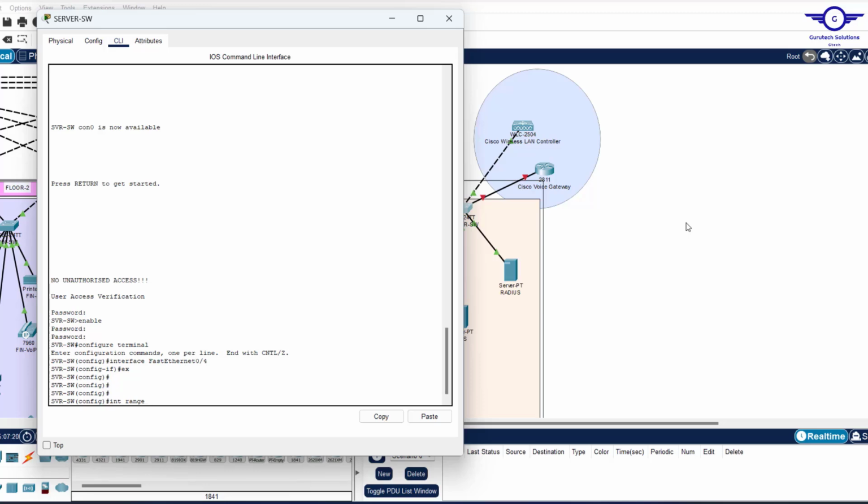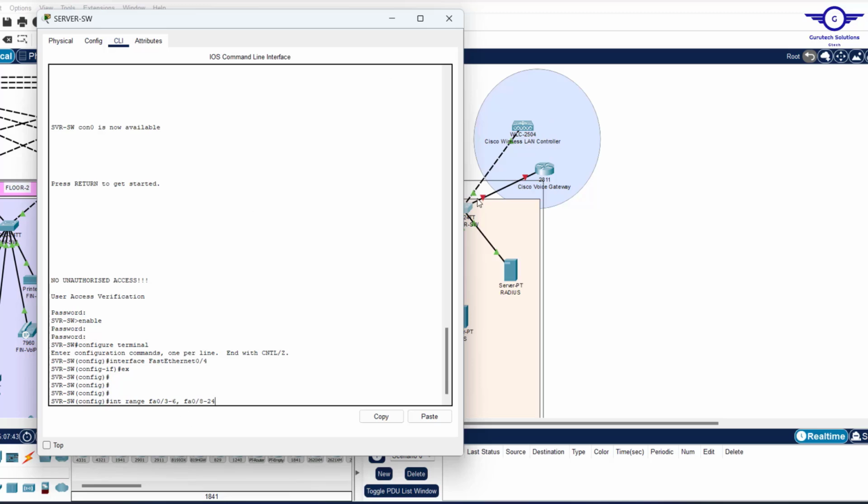FA0/1 and 2 are trunks. So start from FA0/3 to 6, comma, then we skip number 7 because number 7 is also a trunk, then FA0/8 to 24.